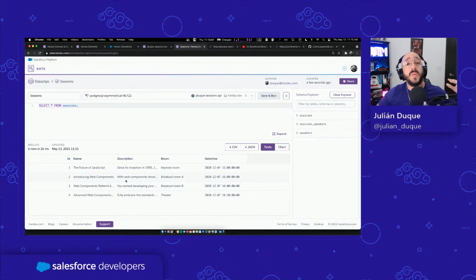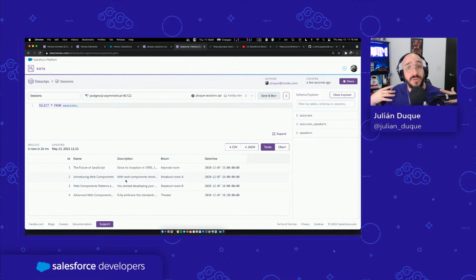So what I want to do is to be able to have a sessions object in Salesforce so I can start creating my application. So we have been asked, somebody in our team, or we want to do it, we want to create a way to let attendance to the conference RSVP to any of these sessions. So we are creating an application so our attendants can select which talk they are going to attend.